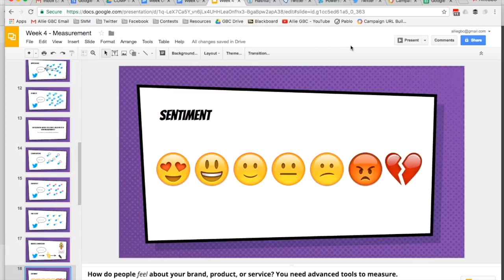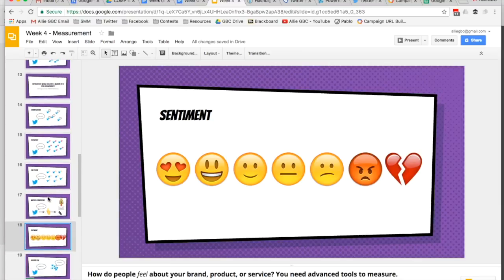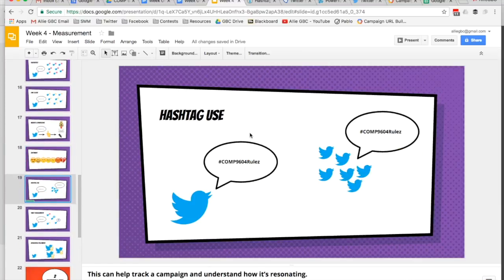but you can also get this information qualitatively as opposed to quantitatively. Instead of measuring specific sentiment scores, you can just look through and see, on the whole, are people positive or negative? If you really wanted to get down and dirty with your analytics, you could export all of the tweets, or all of the interactions you've had with people, all of your mentions, and using an Excel spreadsheet, you can put a little plus and a little minus and do some calculations to see overall if people are happy or sad about your brand.